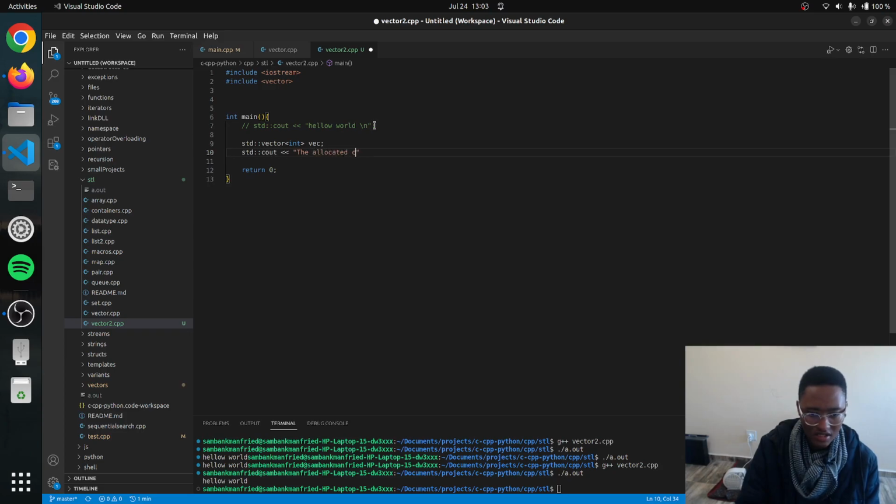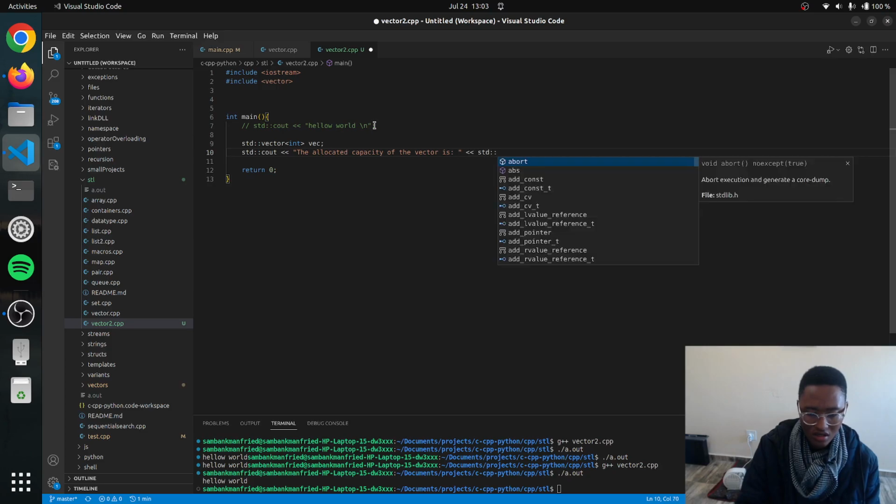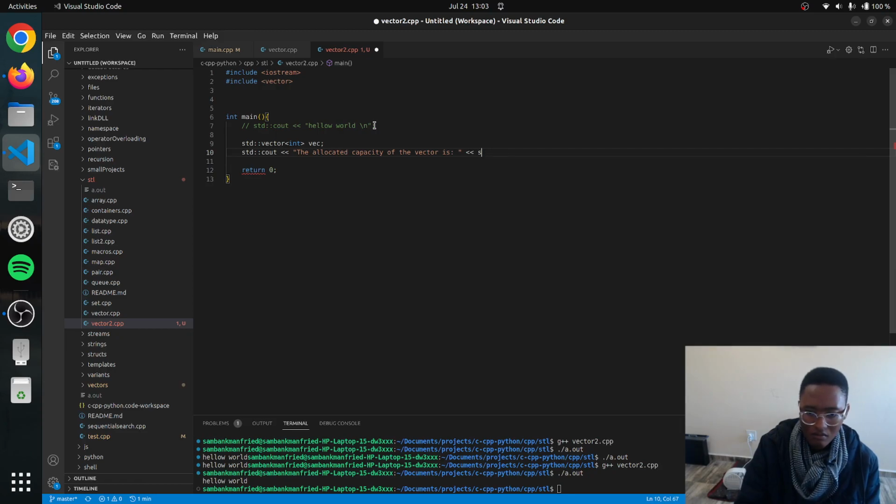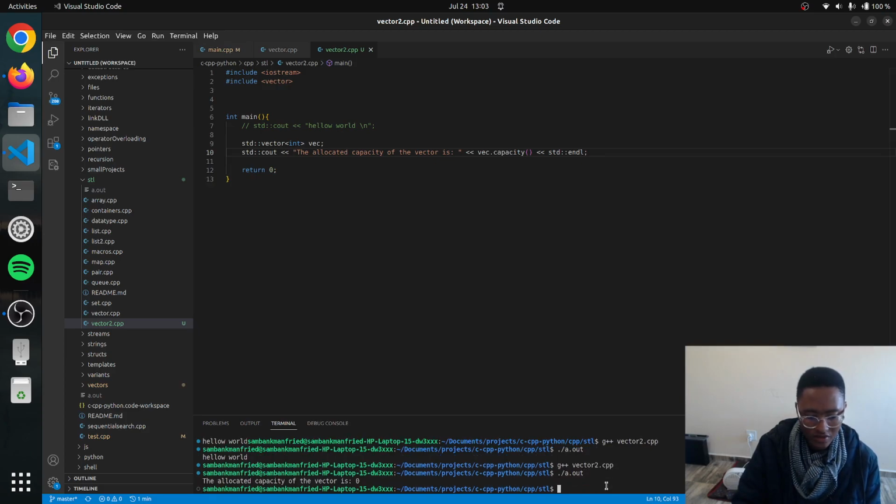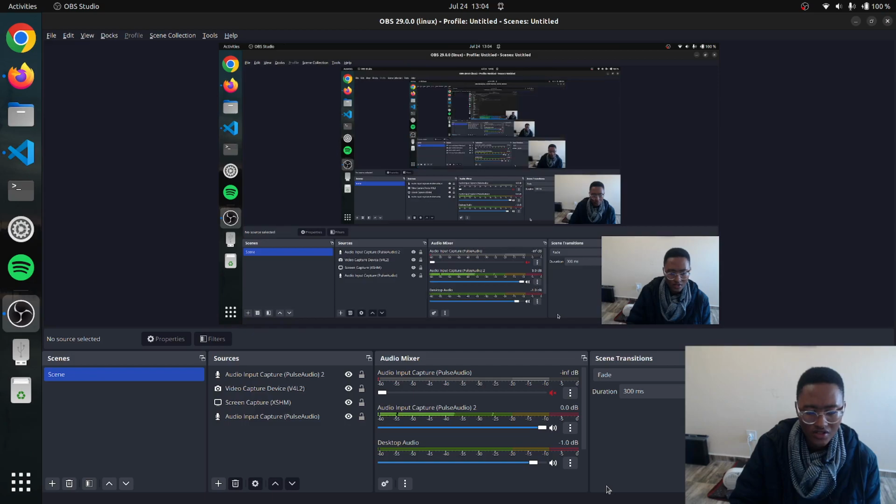The allocated capacity of the vector is... We're gonna construct that and try and run that. The allocated capacity is 0. Interesting.